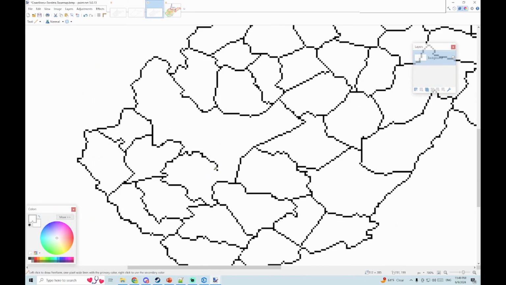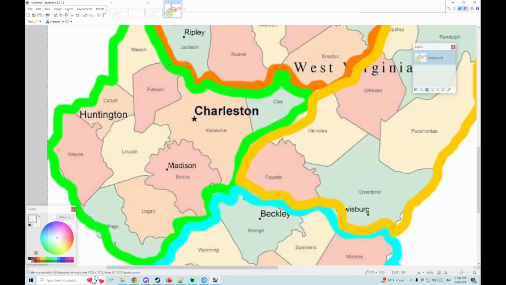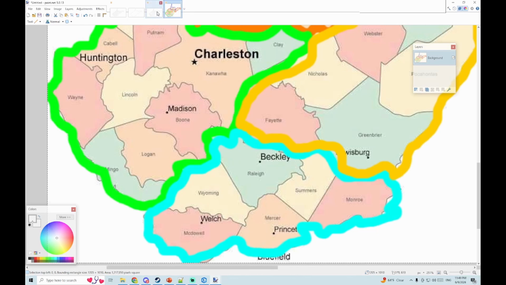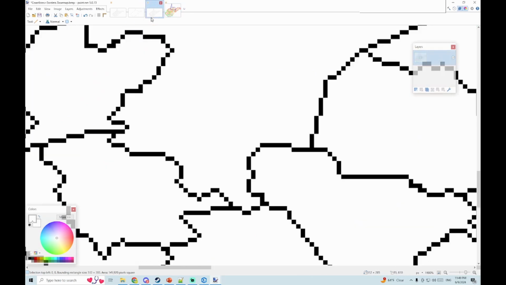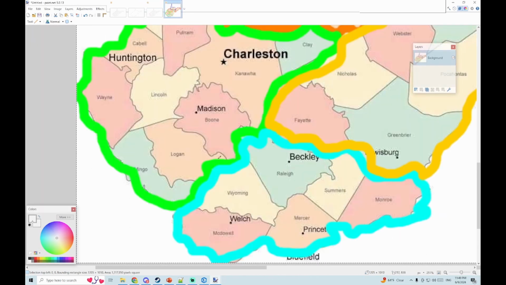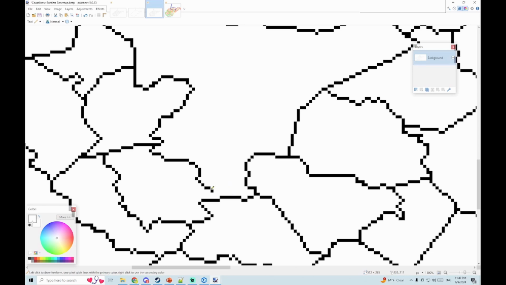We're just going to keep doing this for every single county, depending on whether you're using county as your international.dat border. It's going to depend entirely on what you decide, but I'm using county borders as international borders for DEFCON purposes. So now we go Logan County. I can tell it has this little foot area. And then Boone County. Can identify that there. You just want to use your reference to dissolve all of these borders.